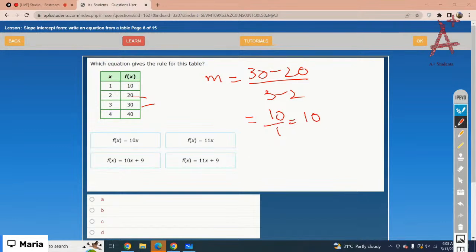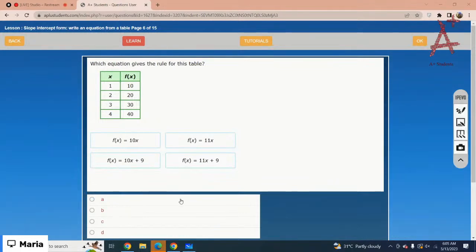And you have to use the slope and any point and calculate the y-intercept. It would be y equals mx plus b. So here is the slope. I'm going to use this point. Y equals 40, 10 times 4 plus b. The y-intercept is 0. 40 minus 40 is 0. That means the y-intercept of the equation would be 0. So the equation of the graph is y equals 10x. Got it? The correct option is option number 1. It would be y equals 10x. Option A is the correct option.